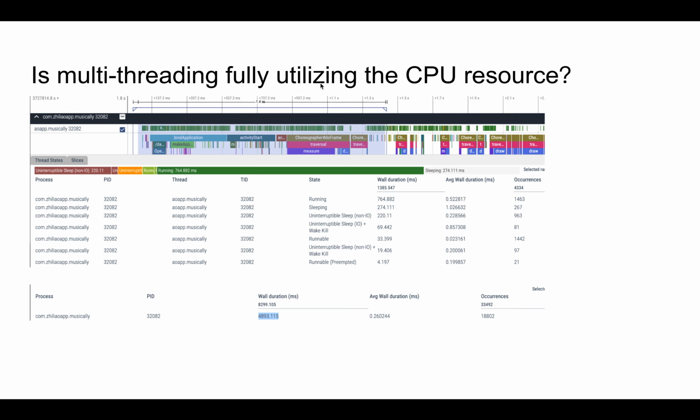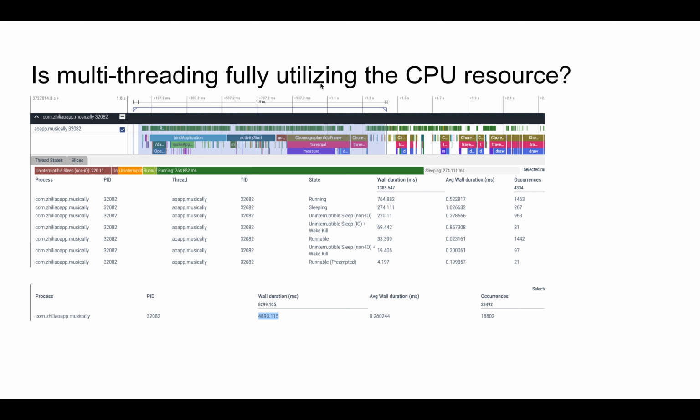From the scheduling data shown here, we can see that in a period of 1.4 seconds, the UI thread runs on CPU for 700 milliseconds, which is about half of the total duration, and spends the other part of the time in sleeping state, uninterruptible sleeping state, and runnable state. Sleeping state means the task is polling messages, waiting for a user space lock, being blocked in IPC calls, or even actively calling the sleep API.